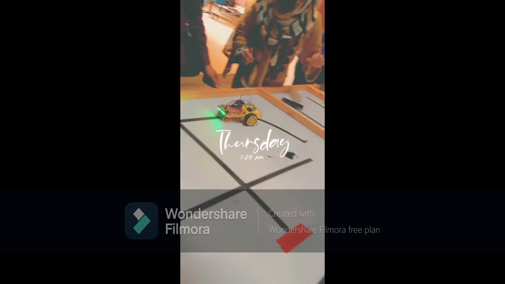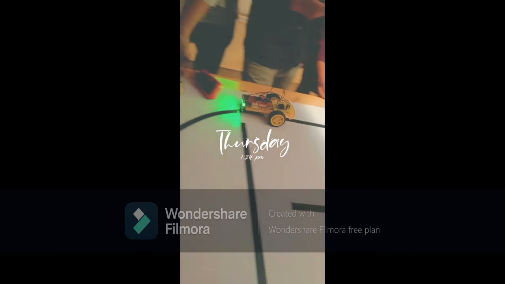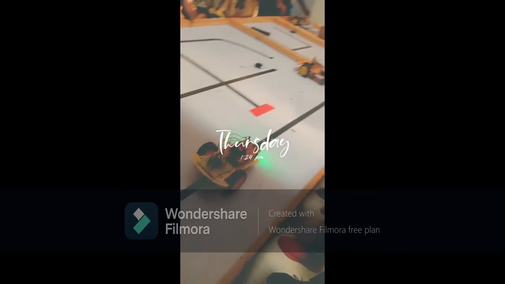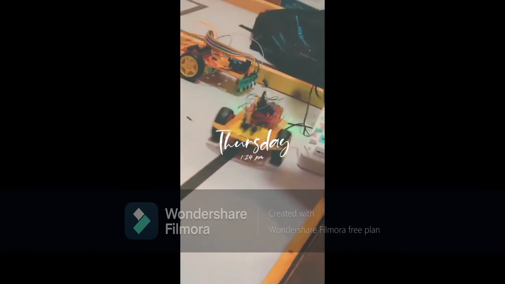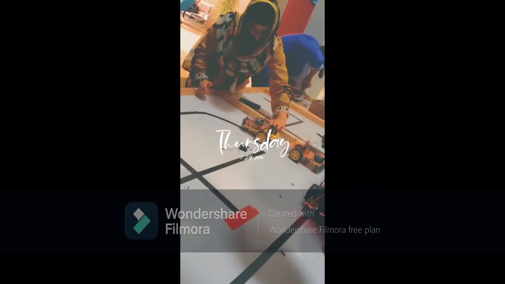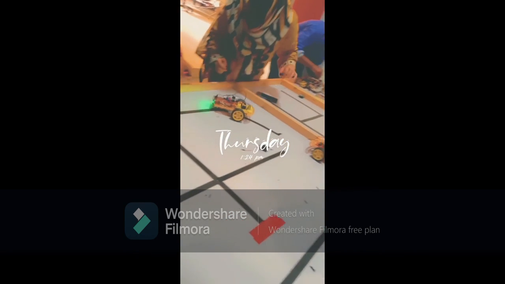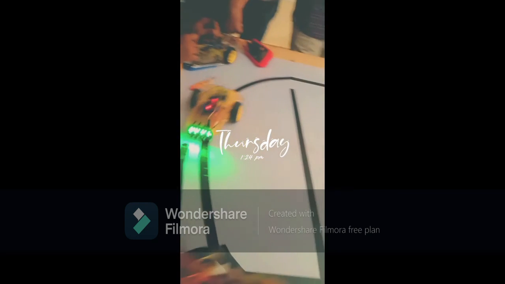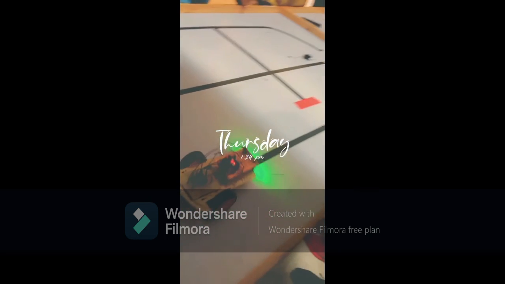In this video we learned how we can make a line following robot by using simple 4 IR sensors and a combinational circuit. This is a very simple procedure to design a line following robot, and you can easily make this line following robot in your homes by simply following these steps. Thank you.